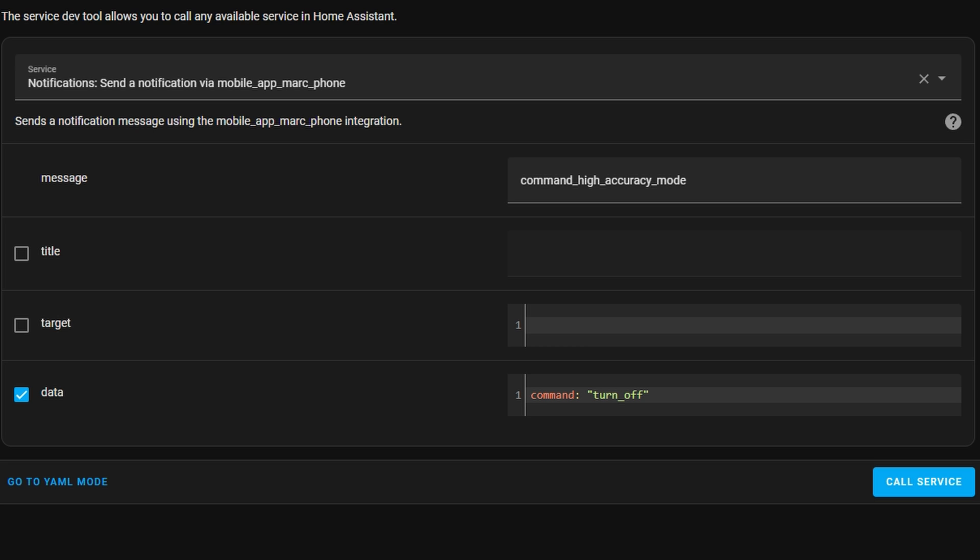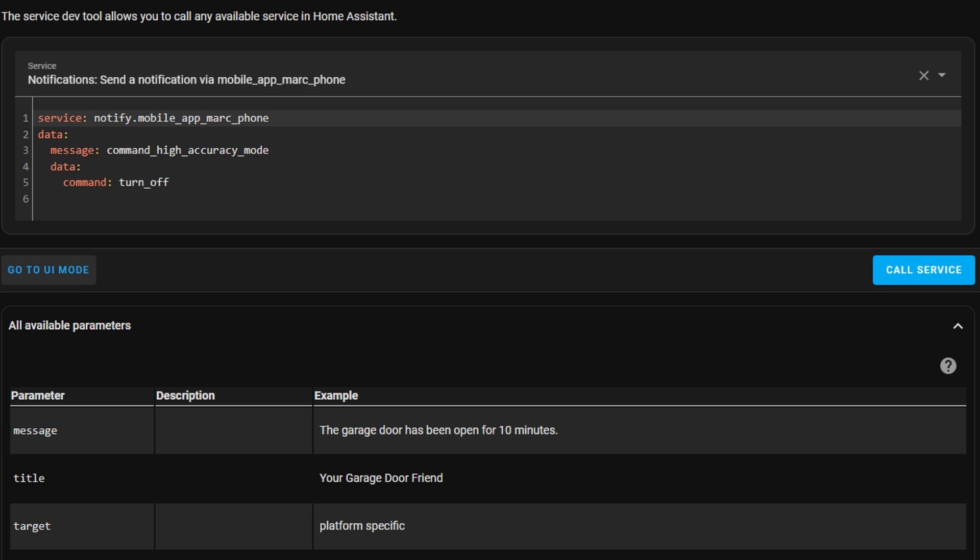This could be really useful — say if you've got a family member you can't get in contact with and you're worried about them, you could enable this mode and see if they're moving or stationary. As with most of these sensors, you could consider them as creepy or you could consider them as useful. In our household we consider them useful because it makes our life easier. This is the command you need to use to set High Accuracy Mode remotely. You can also define how frequent the updates are — if someone's got a low battery, I'd recommend not setting it too low. You could use the battery sensor to determine how frequent the updates are.